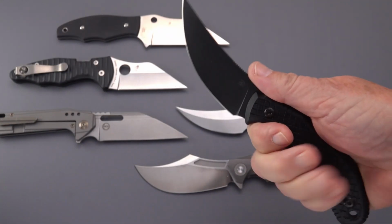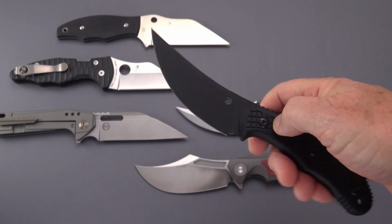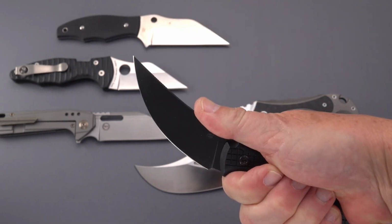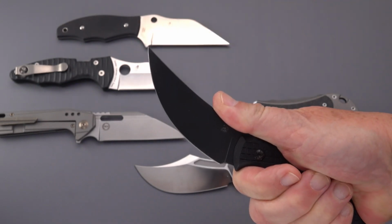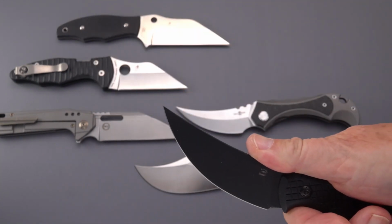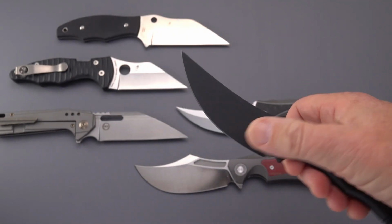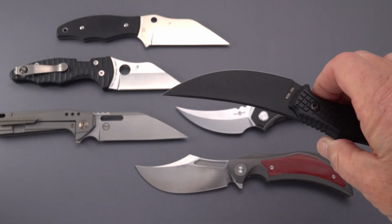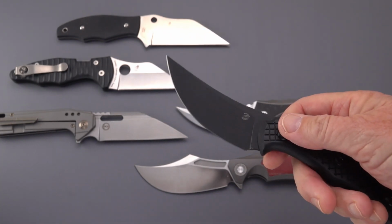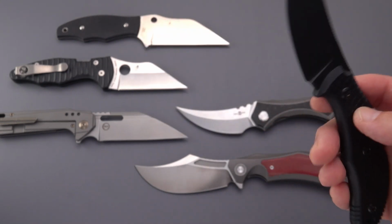And this is the Chopper. Expensive knife, M390, going for about 300 bucks or so. But very nice, feels terrific in the hand. Again, the thing is that you need to do some pulling cuts with it in order to really make that edge work for you. And I'm sure you've seen Bastian's rope cuts and seatbelt cuts and strap cuts and so forth, and he can slice right through them with this thing. Again, it has a lot to do with technique.